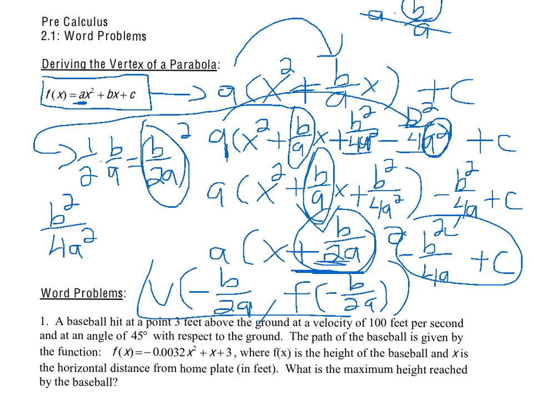Now, out of all of that, that's a big mess that you did right there. The main point, and I'll highlight this, the main point is this right here. If there's anything you get out of what I just did, it's that for any quadratic equation, to get the x value for the vertex, you just take negative b divided by 2a, and that always gives you the x value. So you can skip to that and skip this whole mess that I did with the completing the square.